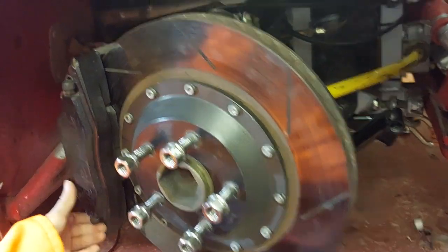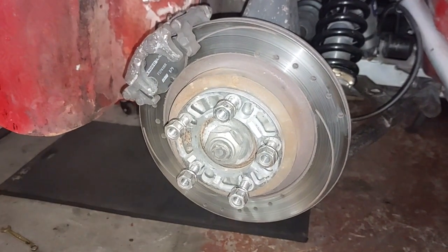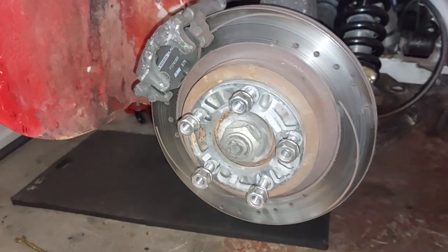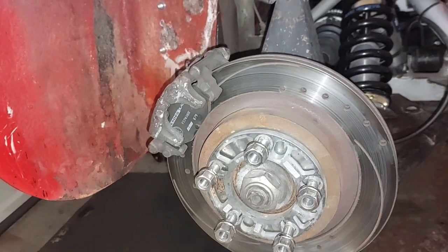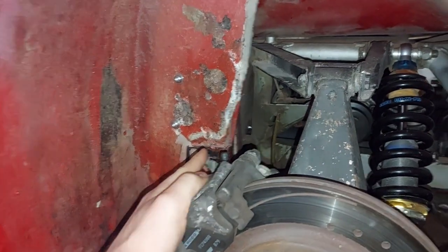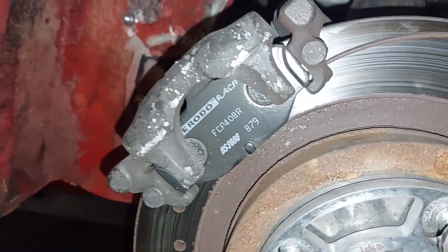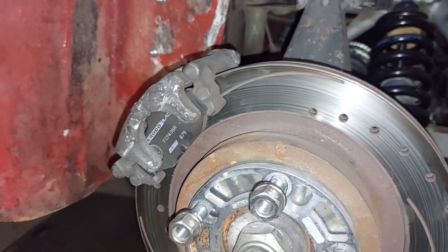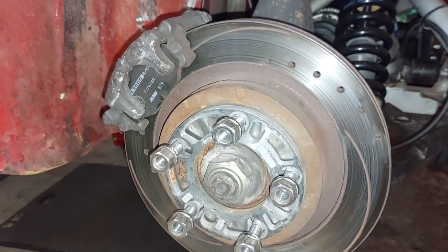The rear brakes - I'm not changing those pads today because our brake bias is mainly to the front. It's a totally bog standard rear setup - five-stud obviously, just a standard Ford caliper on the rear. We've removed the handbrake cables as the car doesn't run a handbrake. At the moment it's running Ferodo DS3000 on the rear pads and there's still plenty of meat left on those, so we'll do Silverstone on those and change them after. There are no lips on the disc or anything, so that's the rear setup.